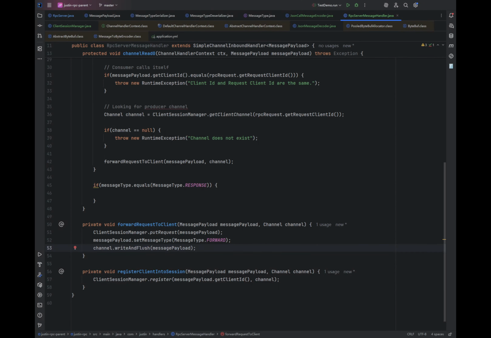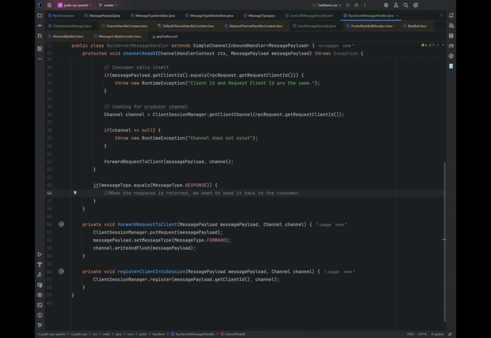Okay, so the next step is the response. When the response is returned, we need to send it back to the consumer, right? So how do we do it?